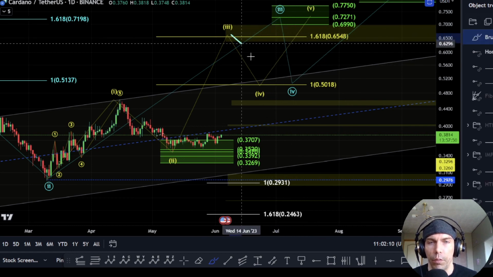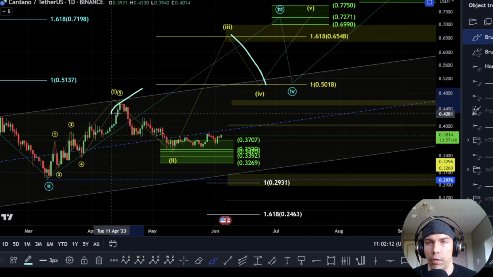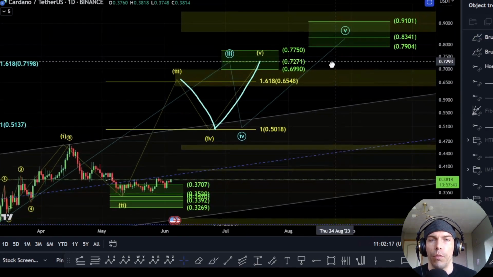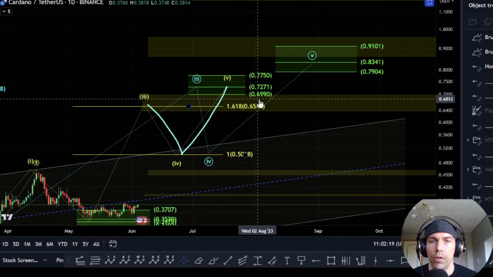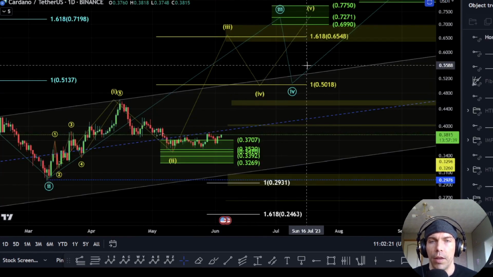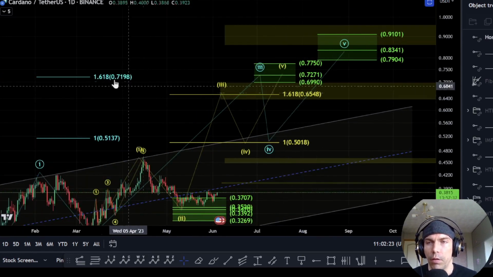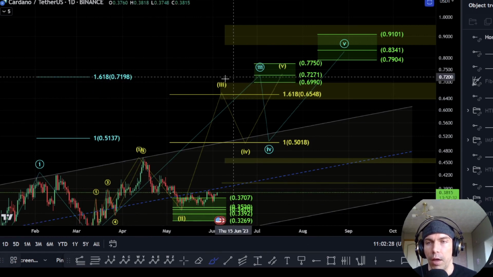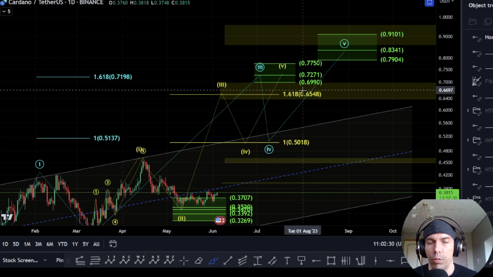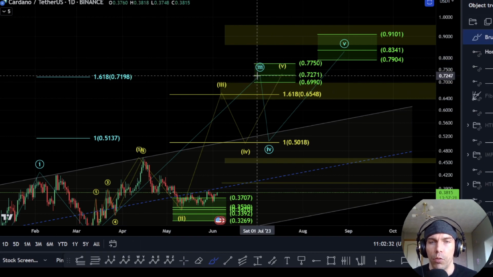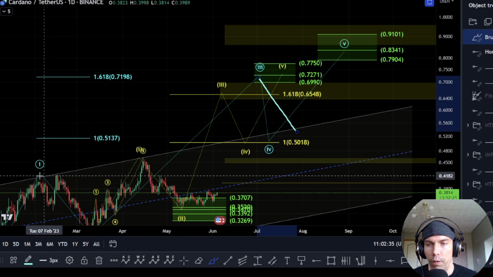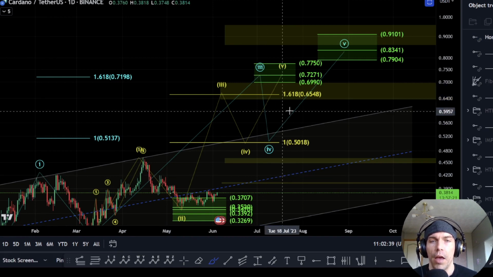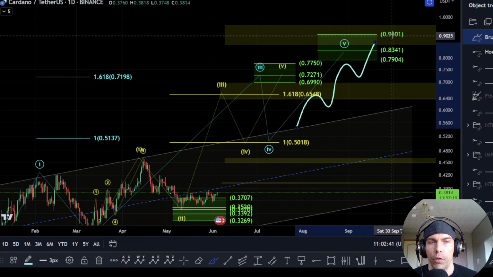and then we'd be looking for that potential of a 4th wave, probably back down to retest the top of this channel towards this 50-cent area, and then looking for this 5th wave to the upside towards this 77.50 to the 69.90. Then once we complete that, what we'd be looking for is effectively we would have then crossed this 1.618. Now, it is possible we can just get a B and a C that actually moves up into this 1.618 in rare circumstances. So we have to wait for that confirmation of that 4th wave again. Now, that 4th wave could not be allowed to cross this wave 1 at this 41.29, and then we'd be looking for this additional 5th wave to the upside.